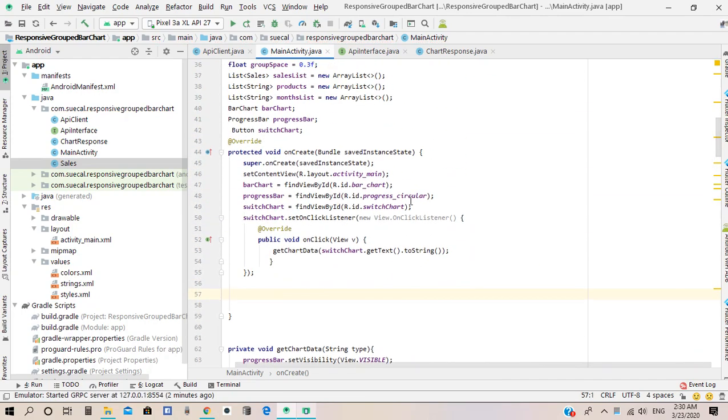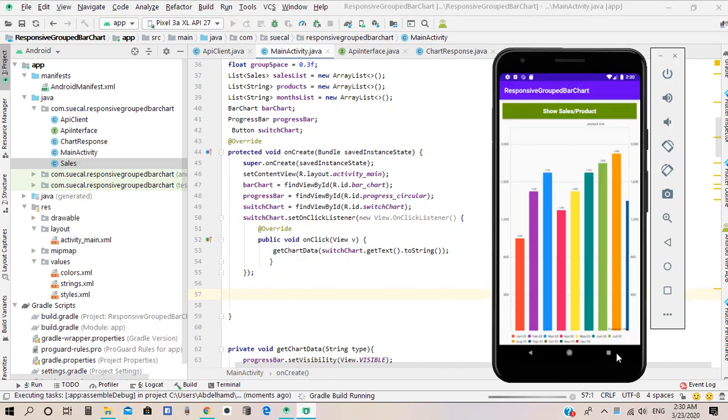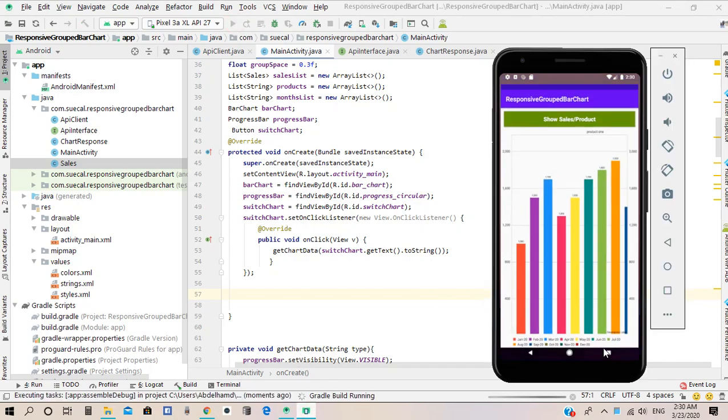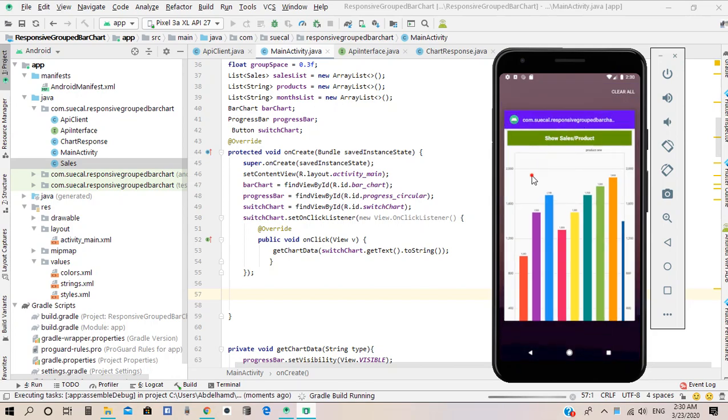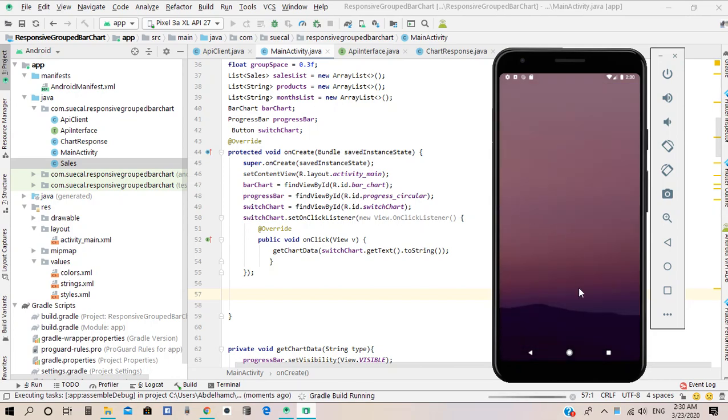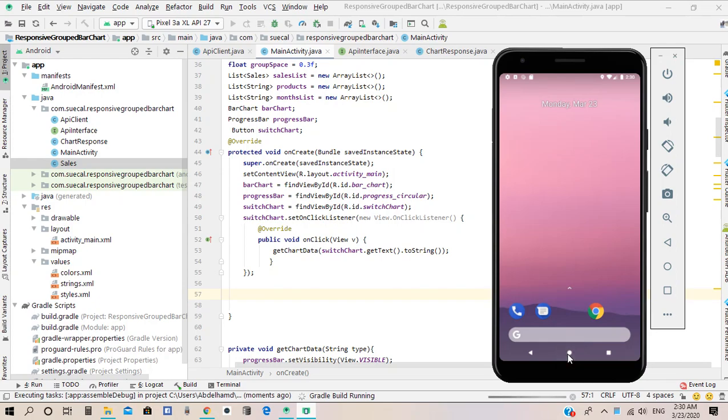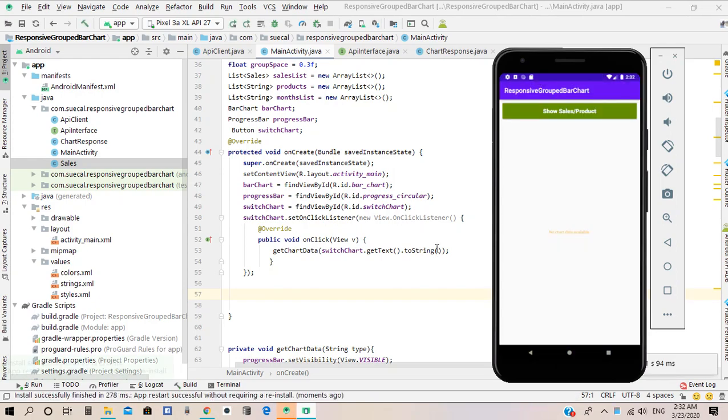Okay, so let's try our project. So we need to click show sales per product.